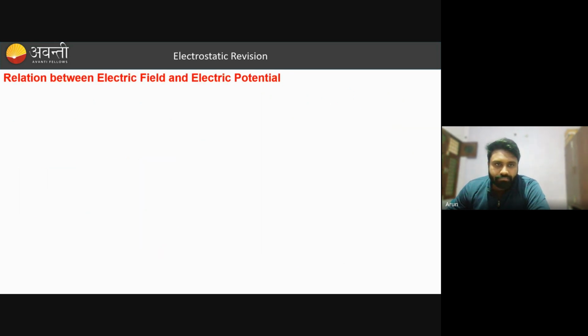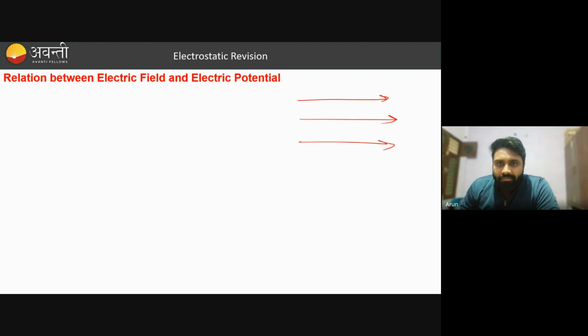Now, the relation between electric field and electric potential. I do not need to do the complete derivation, although I will give you the idea. So this is the uniform electric field we have. On non-uniform you will take. And this is point A and this is point B. The distance between them is R. So what we have done is displaced this charge from point B to a dr position. So the displacement is r plus dr completely from A to this point.